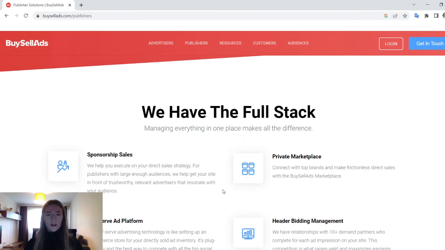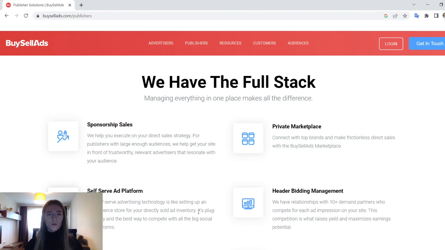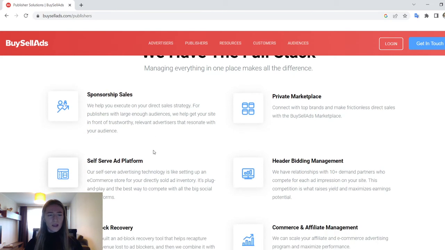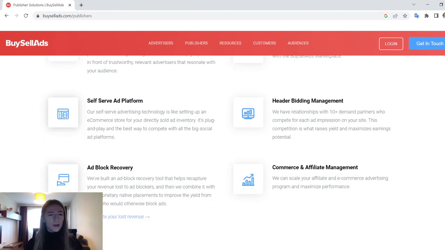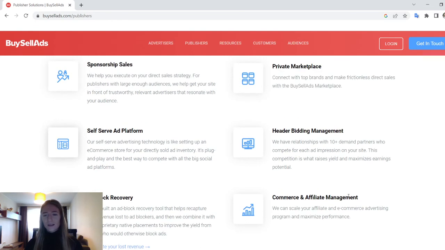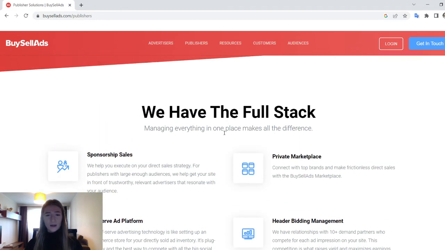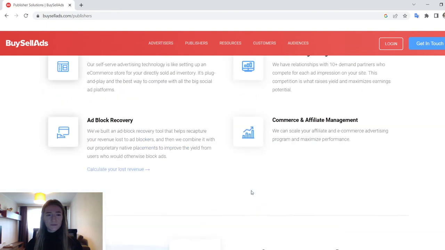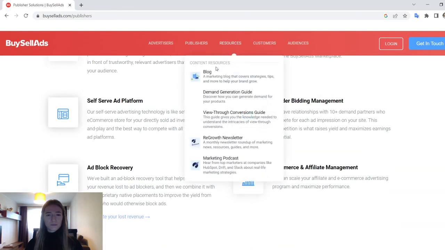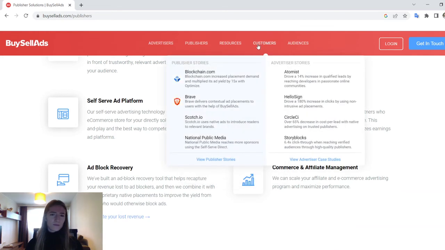So they have a full stack for publishers: sponsorship sales, self-serve ad platform, ad block recovery, commerce and affiliate management, header bidding management, and private marketplace. Here are the resources, the customers and audiences.